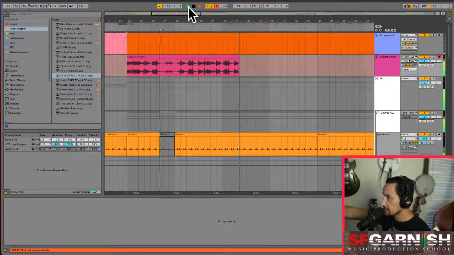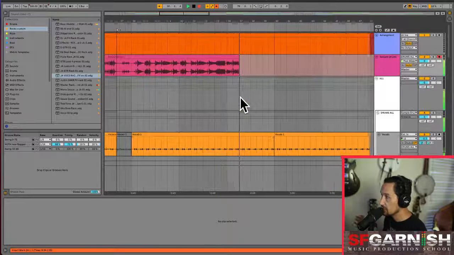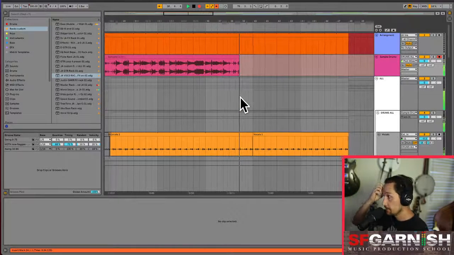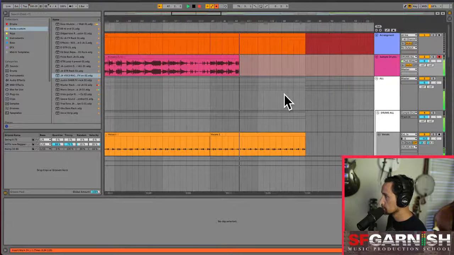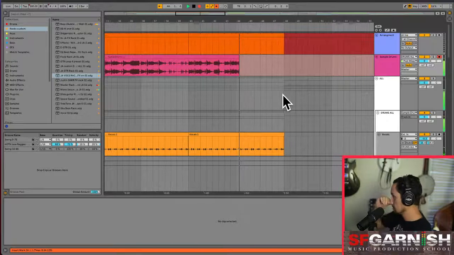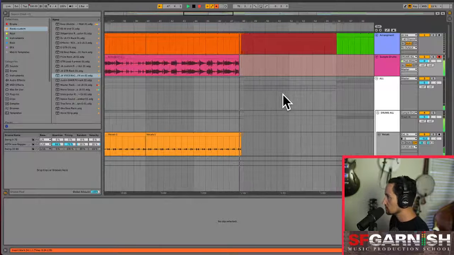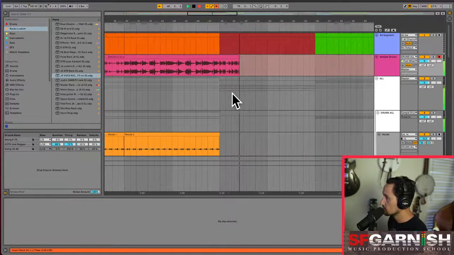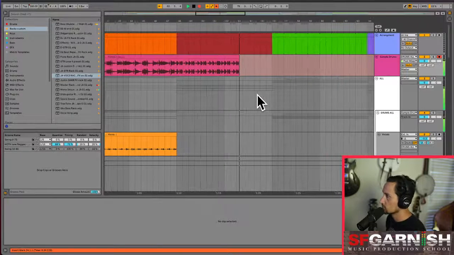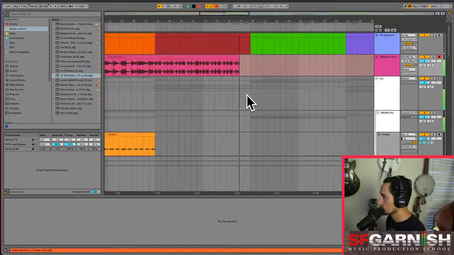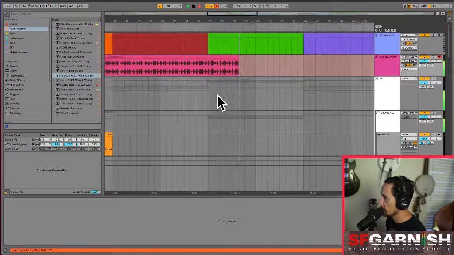Now notice that break that we did is now going to be there, right? We took out this part right here, and that's the change that we're going to bring into session view. We have a few parts coming in through here, right?